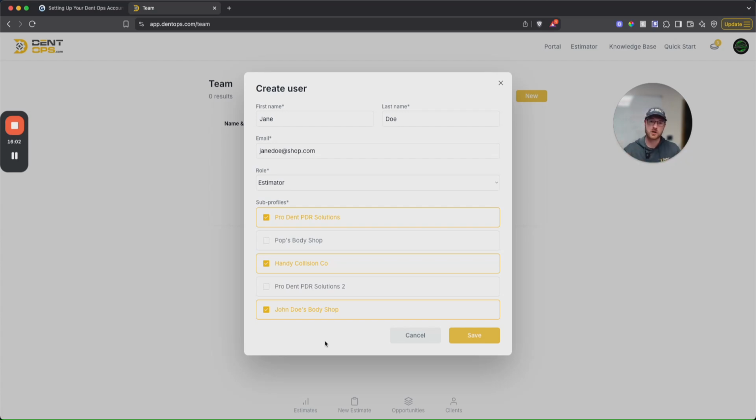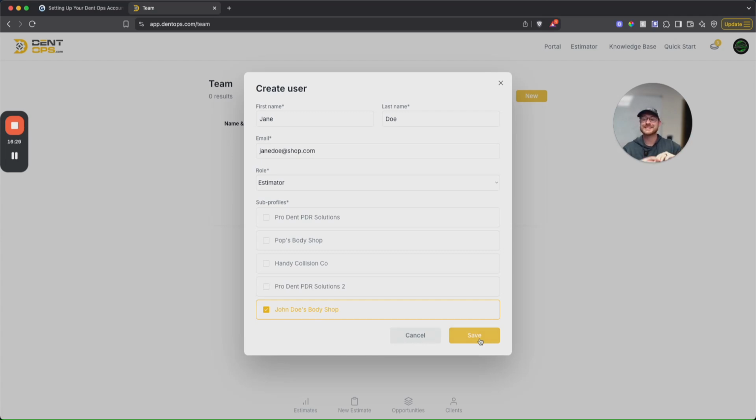It's just important context for you right now so you can start to think about, okay, who do I have on my team, or who's coming in to help me with this operation, and what kind of roles do I want to invite over to them. Another side note real quick is that, well, let me finish this first. So I can invite Jane as John Doe's Body Shop. I'm not going to do that right now, but if I clicked save, it would send an email notification to Jane.